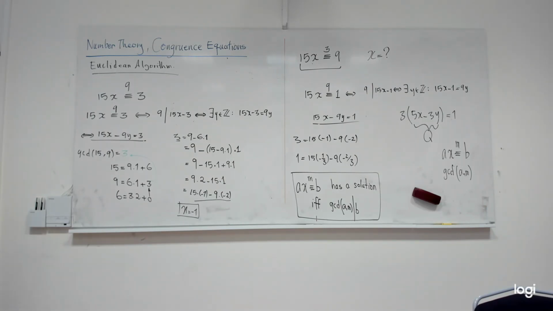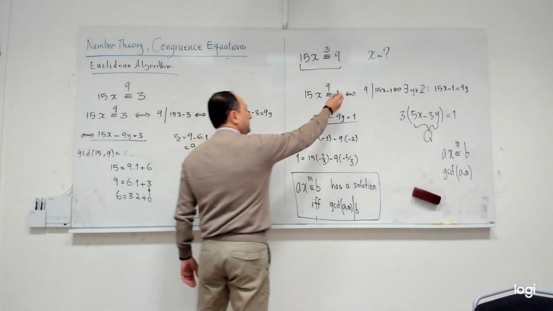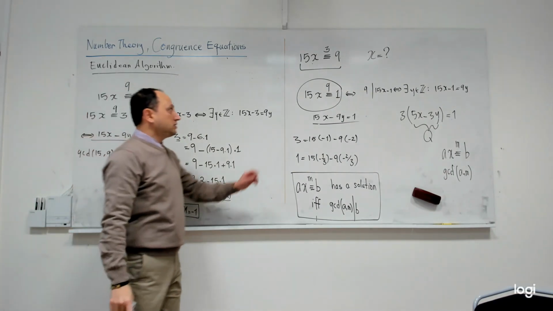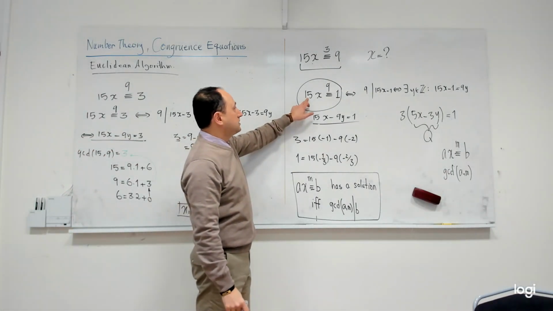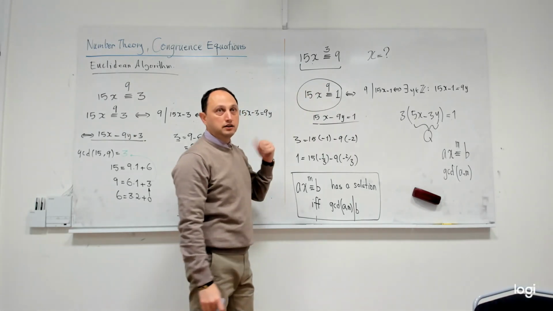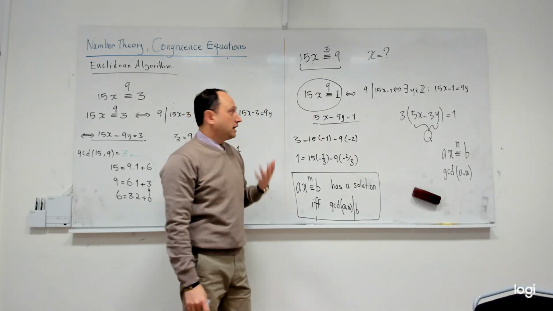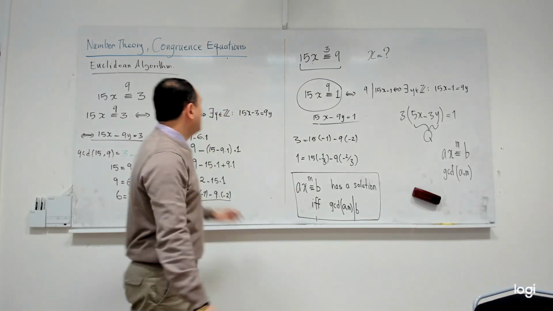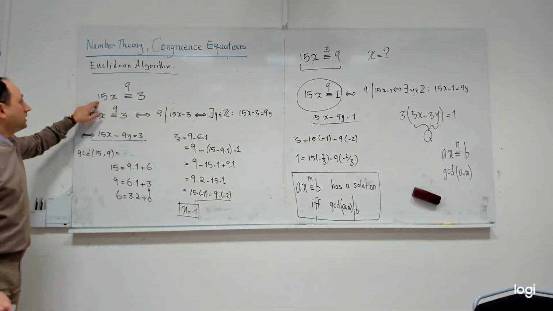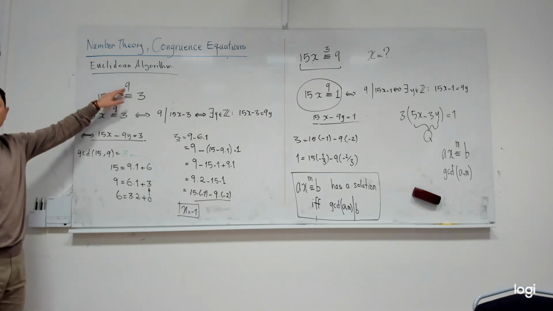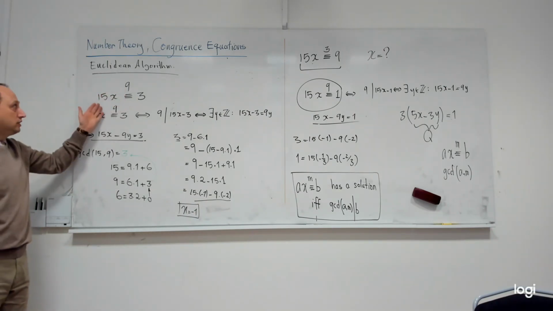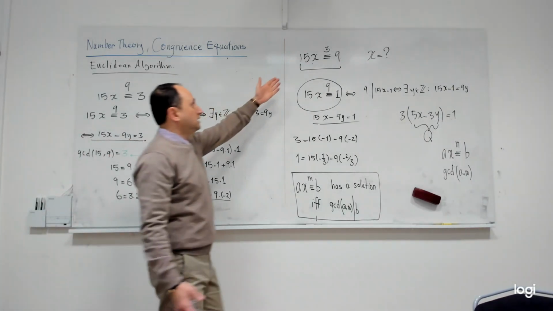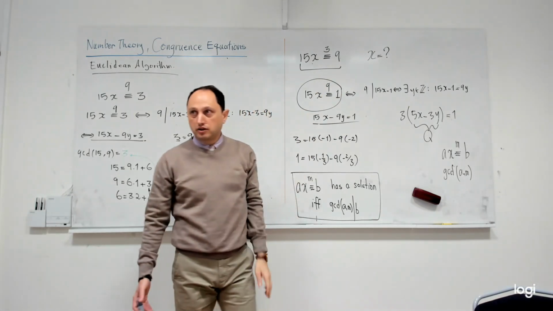So for example, if you give me this, I will not continue solving it, because in my head I calculate the greatest common divisor between 15 and 9. What is that? It is 3. And I ask myself, is 1 divisible by 3? No, so there are no solutions. But in the previous case, the greatest common divisor between 15 and 9 is 3, and 9 is divisible by 3, so there are solutions.